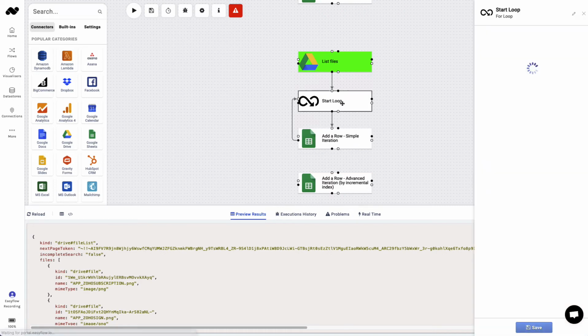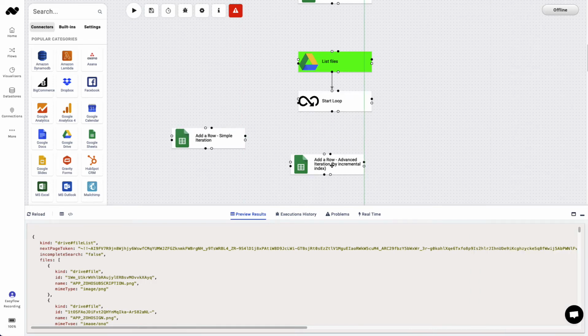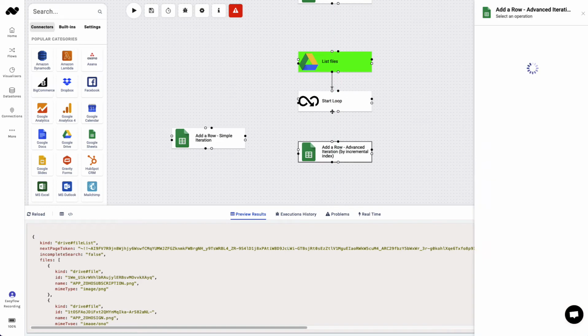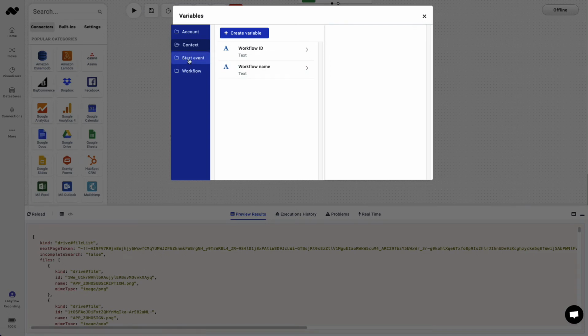First, let's reduce the number of iterations to 10 and connect the loop to the Google Sheets advanced iteration instead of the simple one. Next, we will create a workflow variable called var index with default value set to 0.